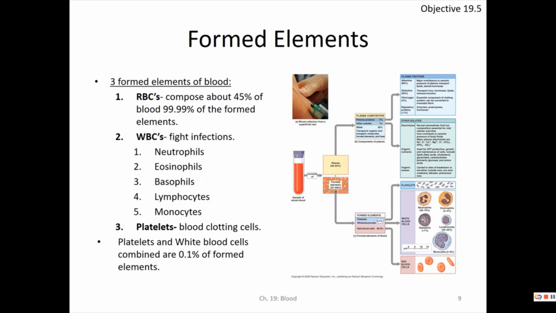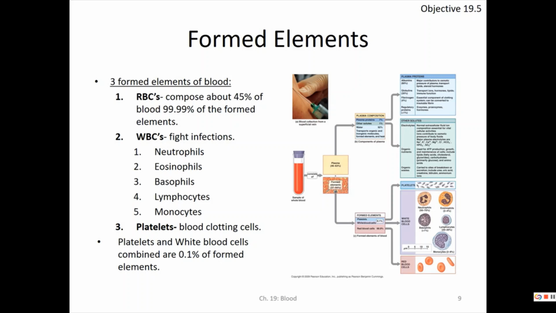Now, we said that about 45% of overall blood is red blood cells, and they make up about 99.99% of all the formed elements. So the formed elements, this is a huge composition. Though red blood cells are a little less than half of blood's average volume, about 45%, it could be more. It could be about 52% if you were dehydrated. That means that normally a human should have roughly 99.99% of their blood's formed elements be red blood cells.